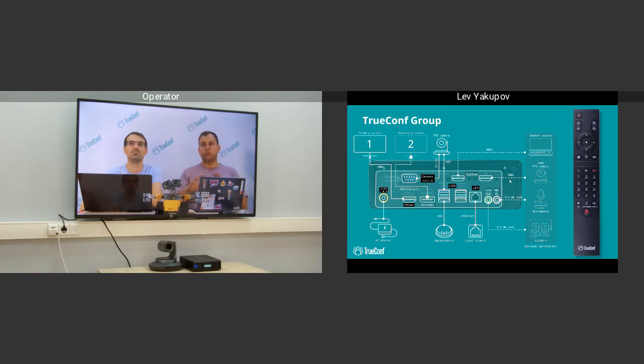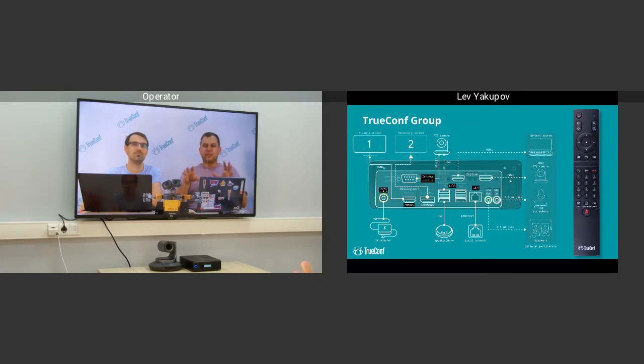So we offer the same. We also provide a built-in MCU to allow a third or fourth or fifth, up to 12 parties, to join your call simultaneously. So for some customers, this codec itself can replace an MCU because of the highly optimized software in it.